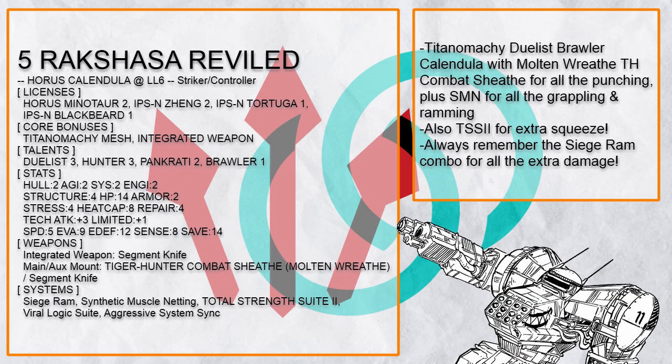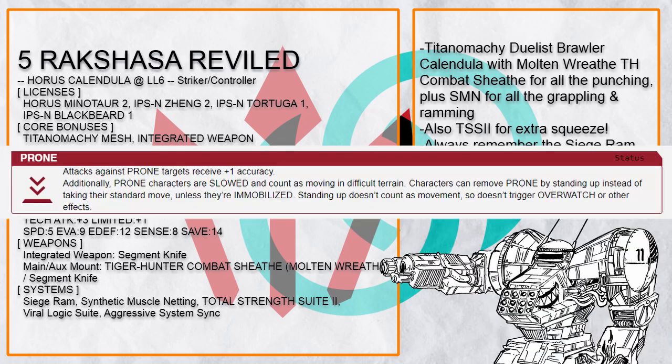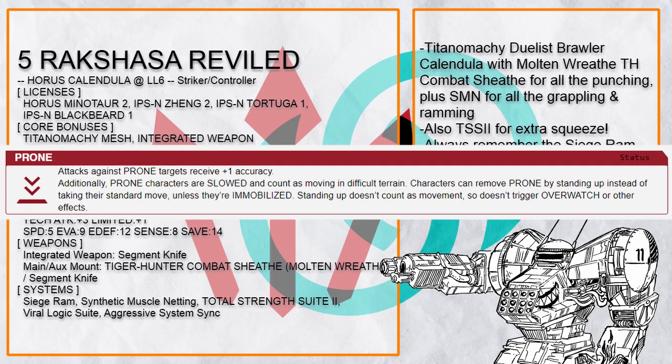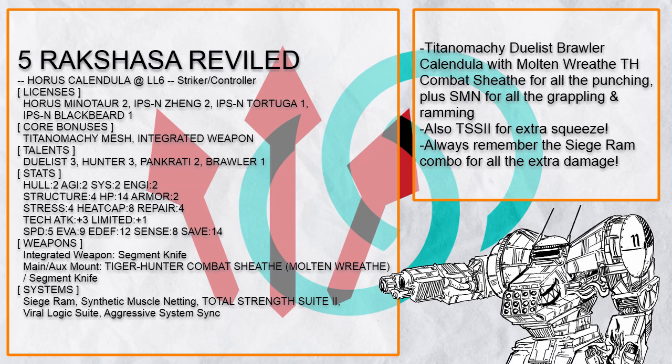RAKSHASA Reviled is a Titanomachy Duelist SMN Calendula that wants to knock all its opponents prone, which means slowed, which also means shredded, allowing it to spam all its attacks without the defense in the way, and if you want to make it worse, you can grapple a prone target, preventing them from getting up, and have TSS2 to squeeze the life out of them.